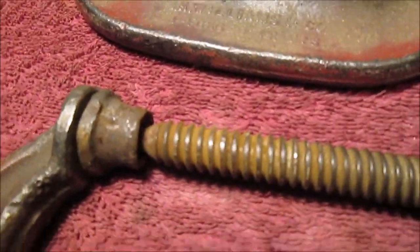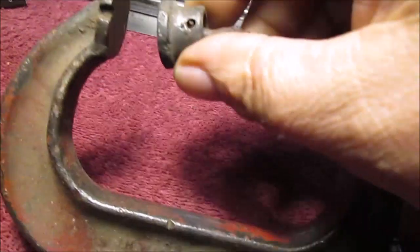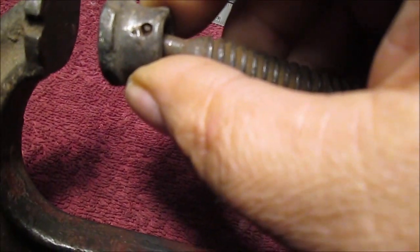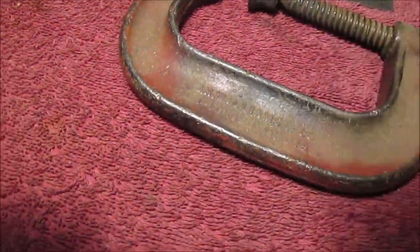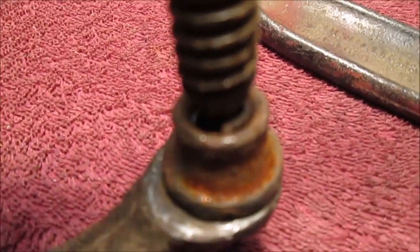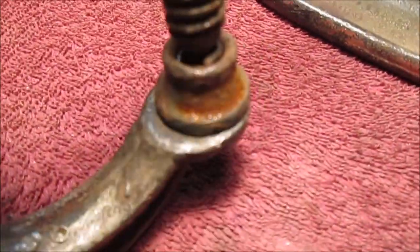The first thing you have to do is, see that hole? See that piece sticking through there? That could have been how they installed it. Okay, now I took a picture because it's going to be probably hard to film this. See how I'm getting that pried up?